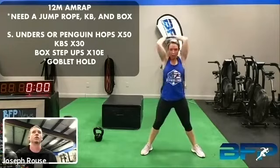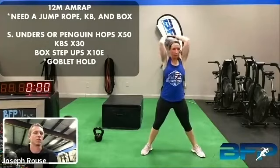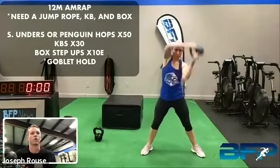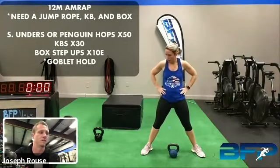So she's going to do that right there without hitting herself in the head. Drop down deep. So almost like she's going to try to touch the ground with the kettlebell every time she drops. So she's doing, we would usually do these with a plate. Those are those halo plate squats we usually do. Stephanie is going to do 25 of those instead of doing 50 single unders.